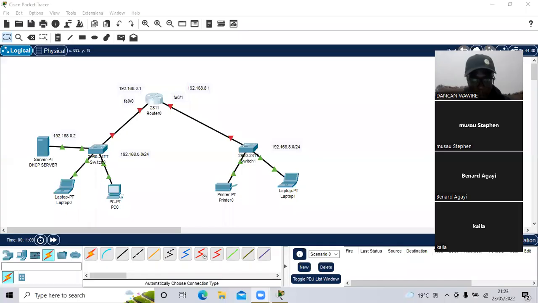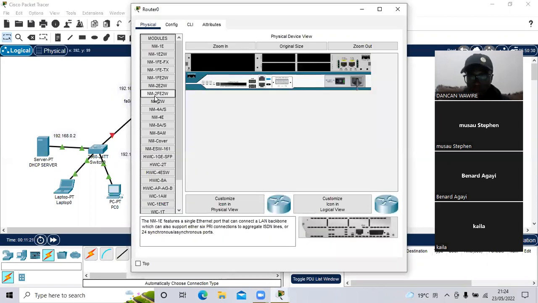Let me just share the entire screen. Blue line, green line. Oh, share. Okay, hope you people can see. Now that I'm opening this router, are you able to see now? Okay, so if you're able to see, but if you're not able, tell me so I can configure, otherwise you are left behind.